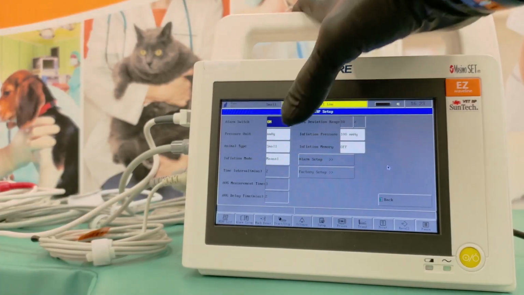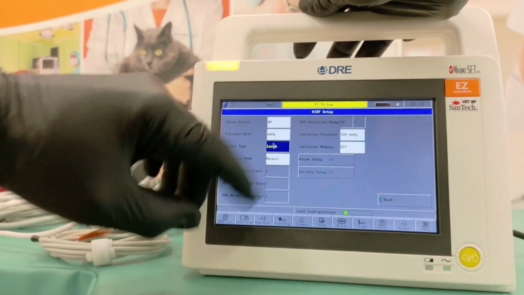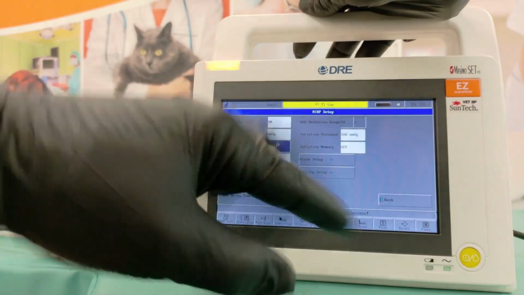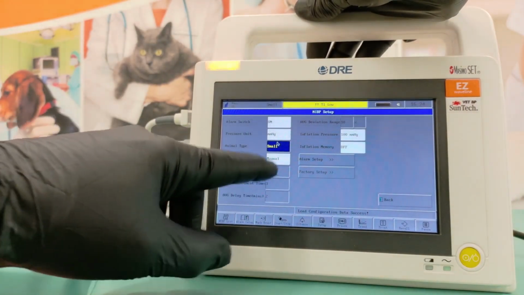IBP. Alarm switch on, pressure units, small, this will change. So if I change it within here, it's going to reload the right configuration.